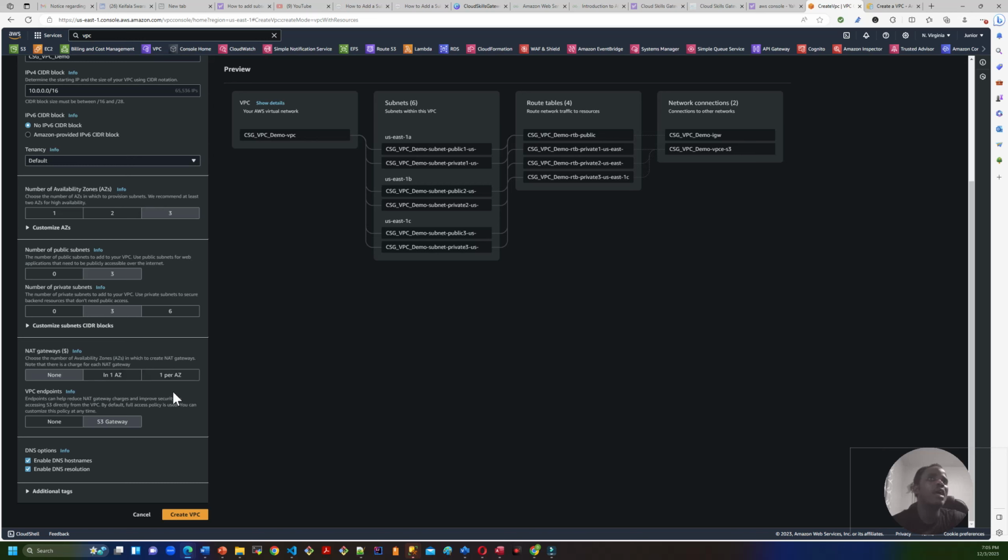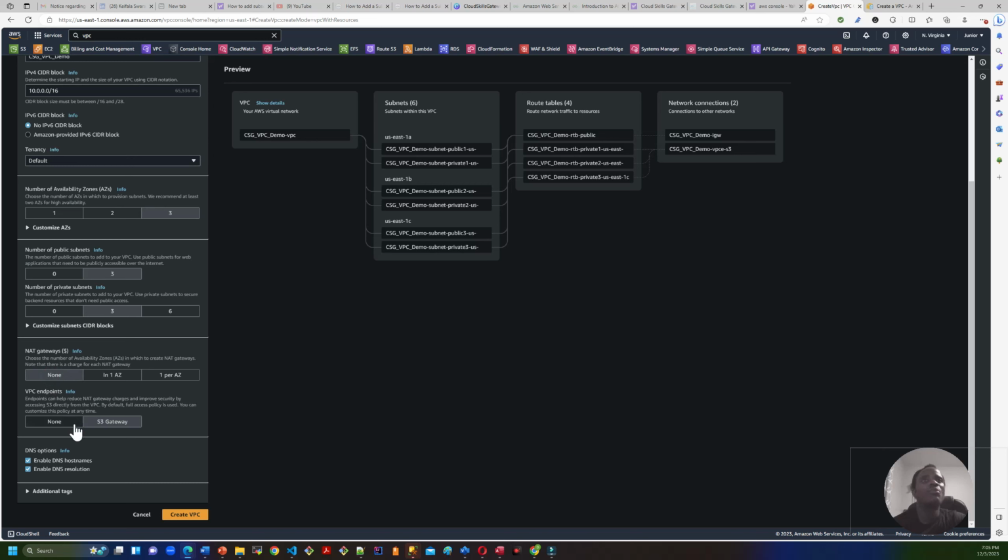You want to have at least two NAT gateways, and these NAT gateways have to reside within the public subnet. Yeah, even though they are helping the private subnet, you have to create these inside the public subnet. So we're just going to leave it at none for now.